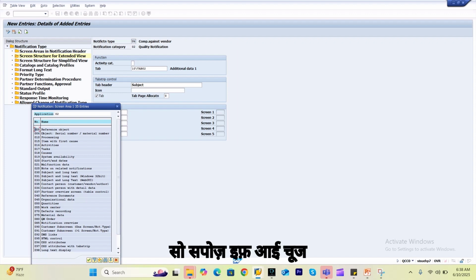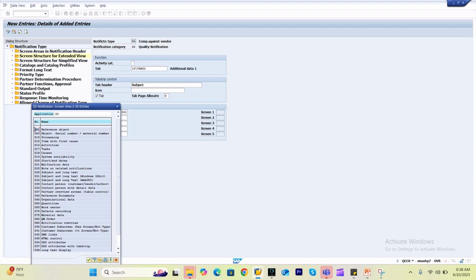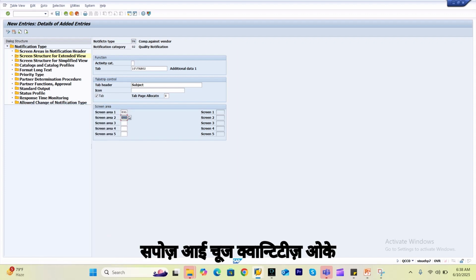Suppose I choose subject and long text here, and suppose I choose quantities.